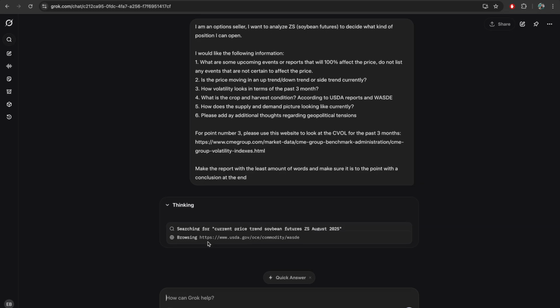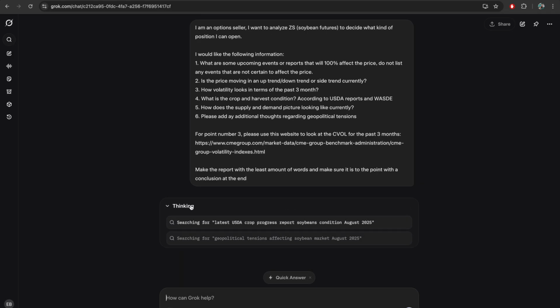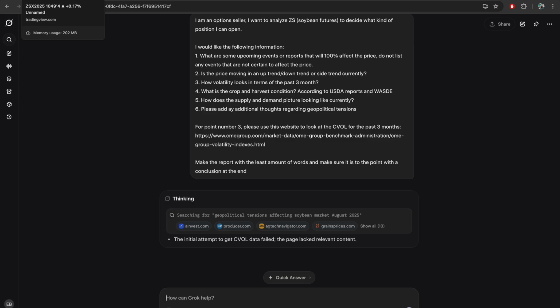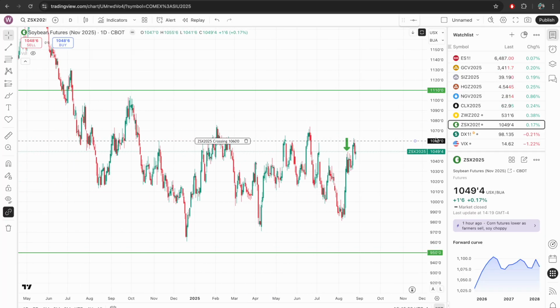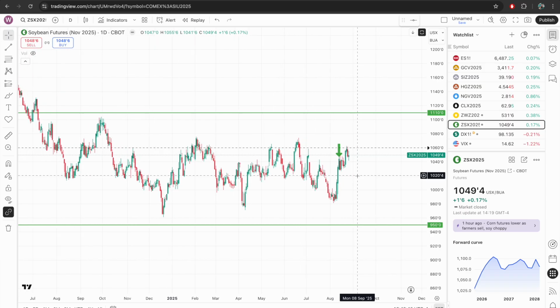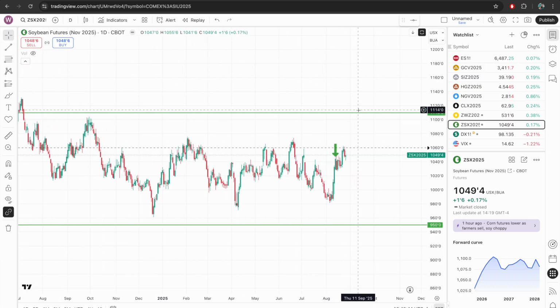Let's see if it's gonna come up with everything. This is probably longer than usual. Let's see what's going on. Meanwhile, as it's searching, we can also take a look at the graph itself and maybe do our own analysis. So I do have a position on soybean currently. It's a neutral position, a triangle. It's up about 20% currently, so not too bad.